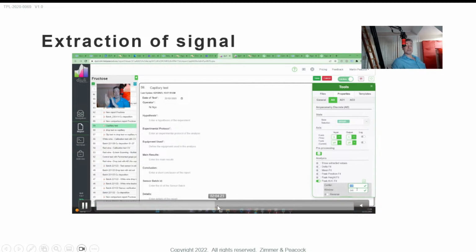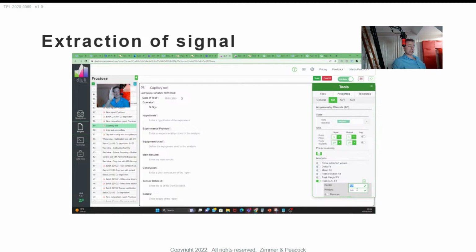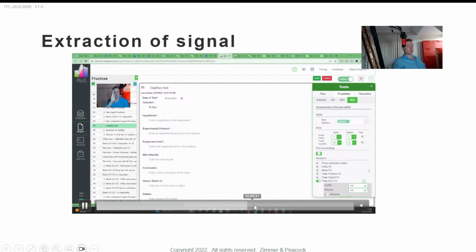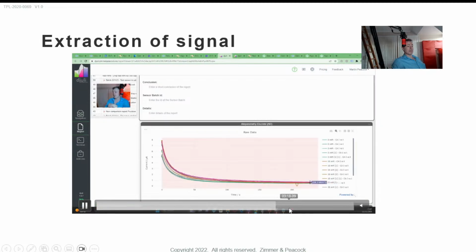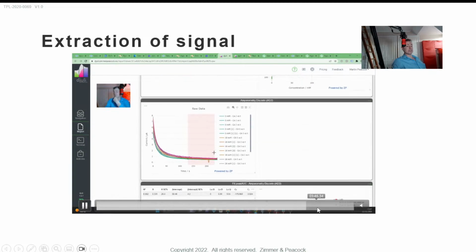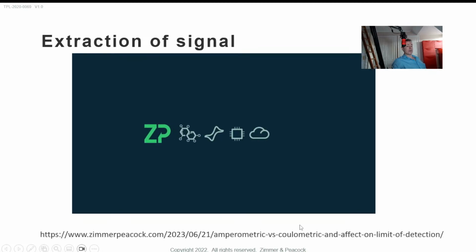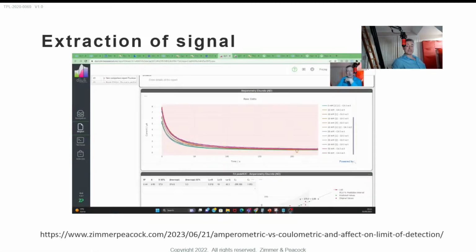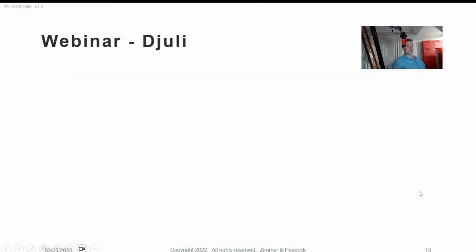It's a cloud system. Anyone who's working with Zimmer and Peacock can either just buy a license to it and use it themselves, or anyone who's working with ZP gets to also use this system as well, and we can use it to rapidly analyze data. And in this video, which I have a link to here, I demonstrate how we can really play with the limit of detection from the same signal. I use that as a good example of accuracy. Accuracy is definitely the way that your system interacts with the sensor.